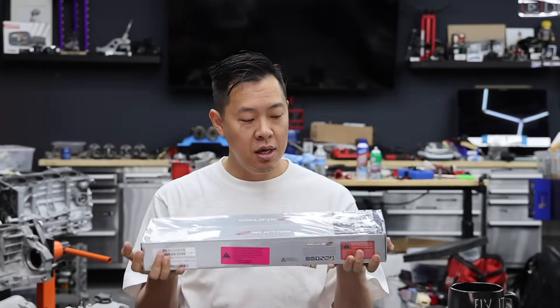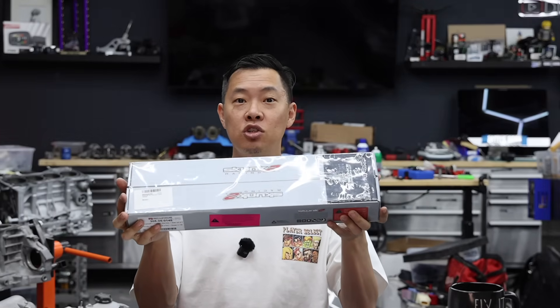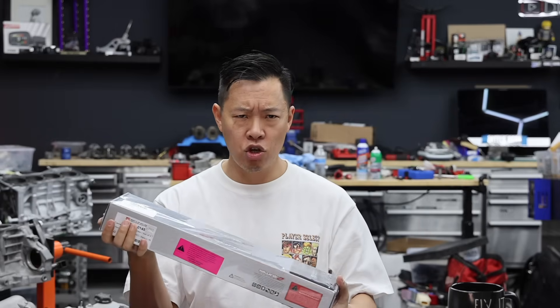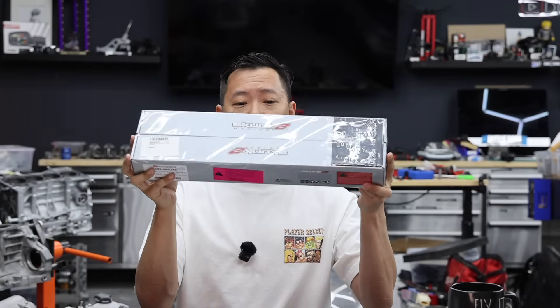If you want reliability, I would stick to stock compression — at a GSR that's going to be 10.0 compression. Wiseco or CP piston is going to be your best bet. For cams, I have a set that are perfect — a tried and true formula for great power on that car. I've got these Skunk 2 Stage 2 cams, the Tuner series. This cam has been around for many, many decades.